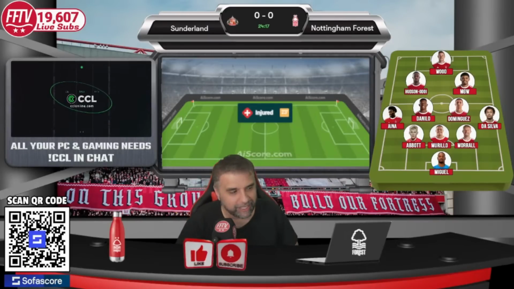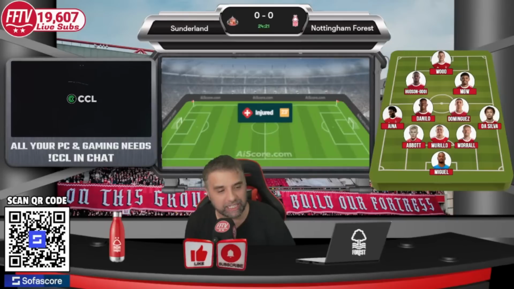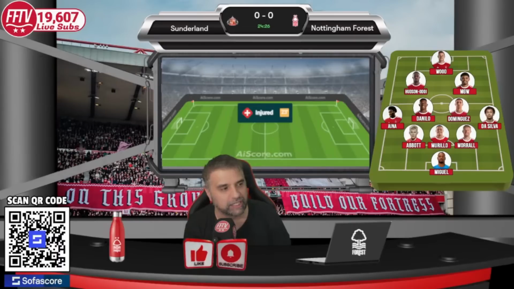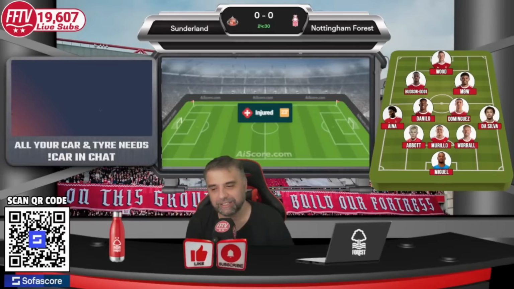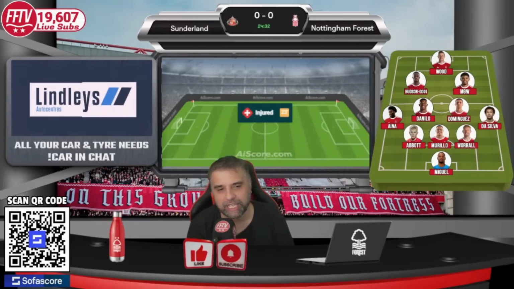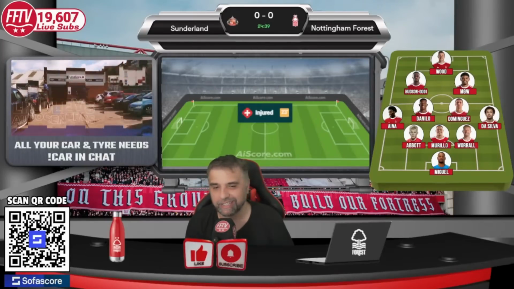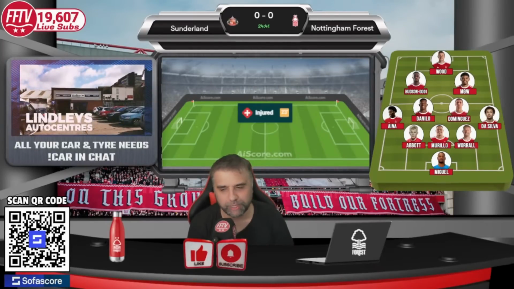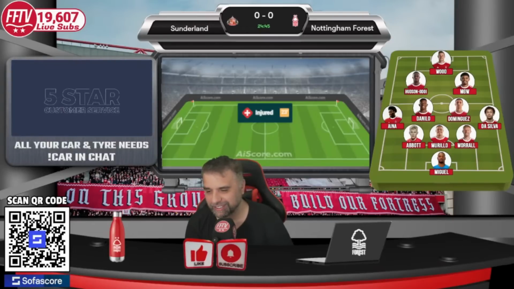I'm loving the pink kit. I don't know about pink, man. I mean, I like the kit. Don't get me wrong. I'd say the away kit is the best looking out of the kits. My favorite away kit was, I think, the Adidas one. Do you remember the black one? I like black away kits. Black and gold. Best one we had. Let Bowler bowl.